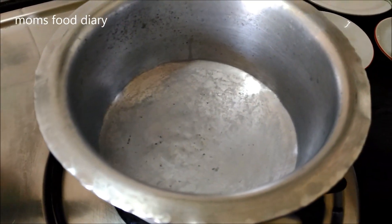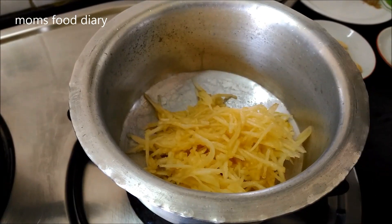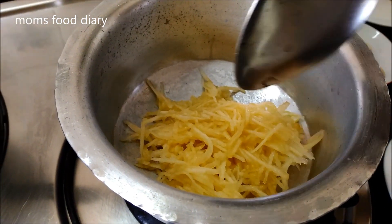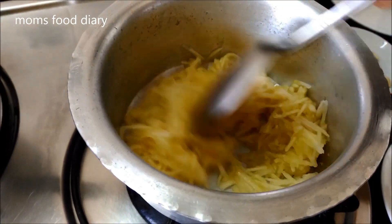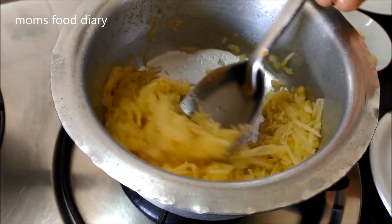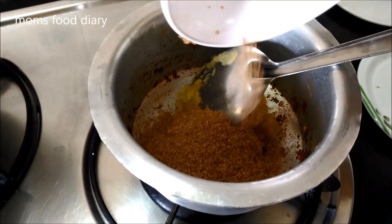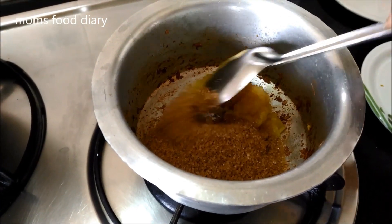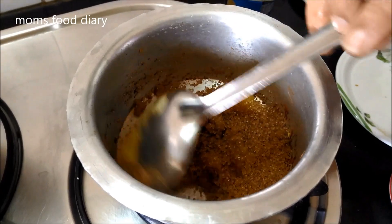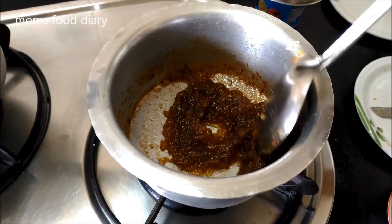On the other hand, we have heated a small vessel and we will add the grated apple here. We need to cook the apple separately, because if we cook both milk and apple together initially, the milk might get spoiled. Once we add the apple, we stir-fry it for the first one minute on full flame, and then for three to four minutes on medium flame. Then we will be adding the brown sugar and let it dissolve.